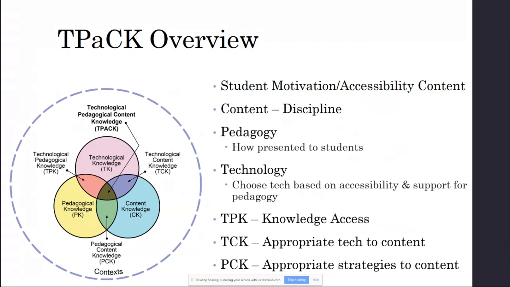Like I said earlier, in order to implement this well, TPACK needs sustained professional development, because it can get pretty complicated pretty quickly.